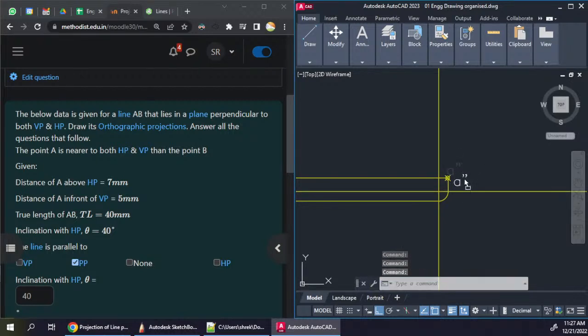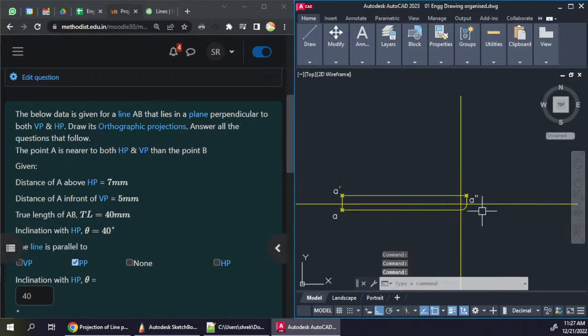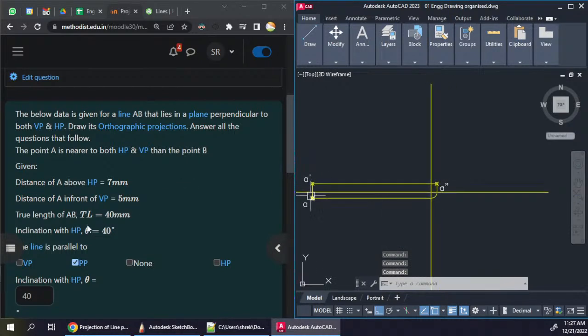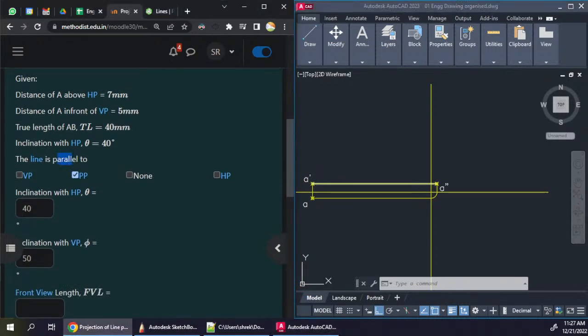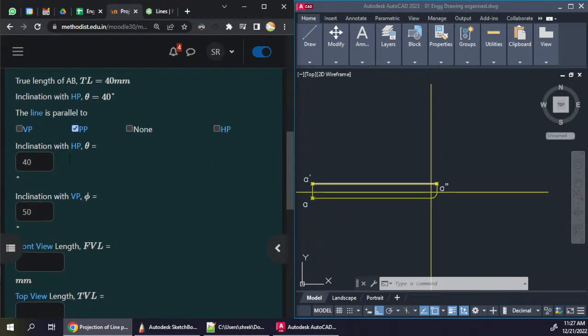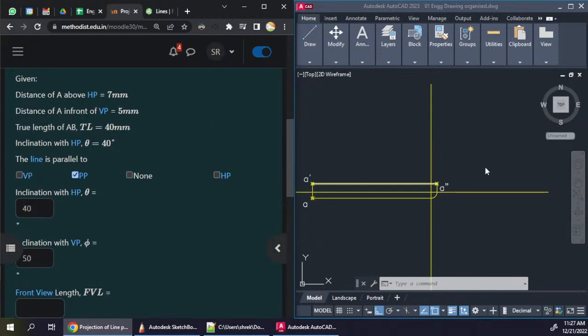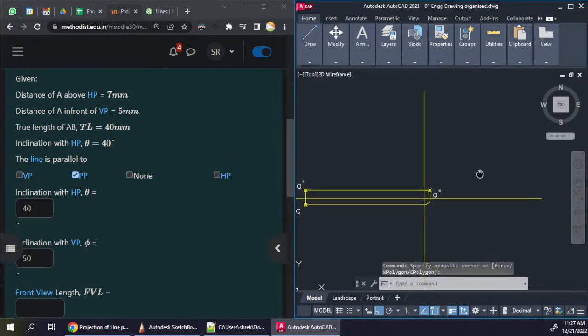Okay, so now that we have the side view of the point A double dash, we need to put in its true length, because in PP, its true length will be visible in the profile plane. I guess that's one more question that could have been included, but anyway, it's too late for now, so I'll just leave it at this point.